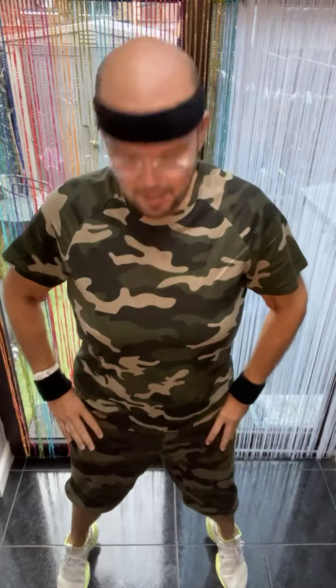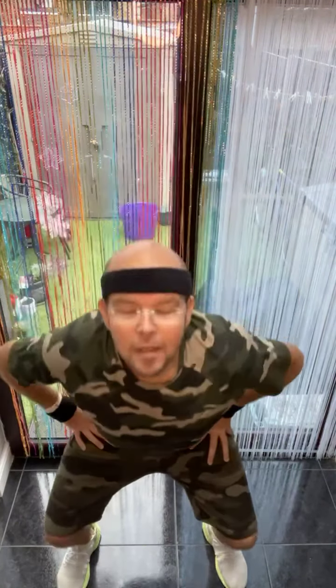Calf raise. So it's just adding a little bit of extra work into those legs, squat and calf. Two more. One more. Okay, back to single squats with the arms.